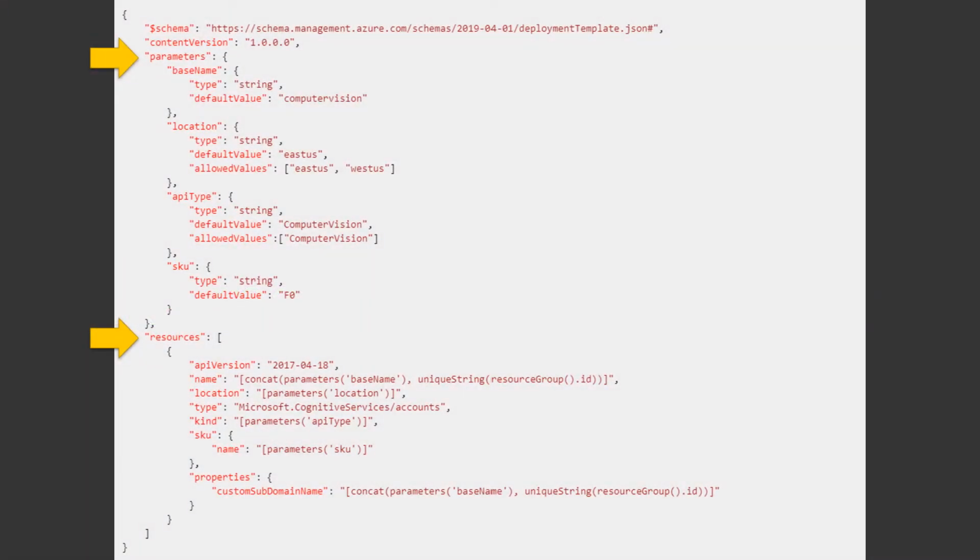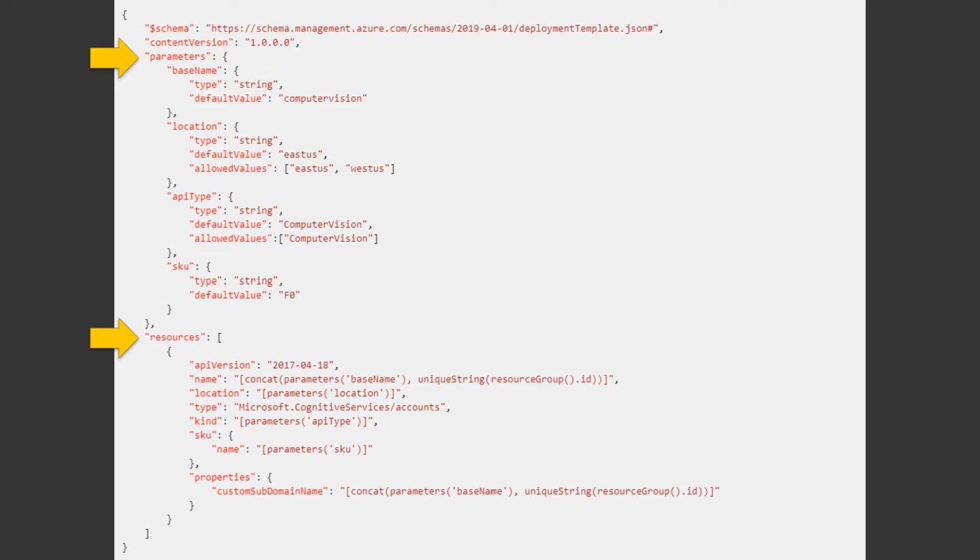So what does it contain? Well, it contains those templates. So let's go over one here for computer vision, and I'll show you a little bit later how to deploy it. So the first thing we're going to notice here is that there's basically two sections. There are more, but those are the two that we're going to be using today. Don't bother with the schema and the content version. Like, this is just stuff for the machine. What we're interested in is stuff for the human.